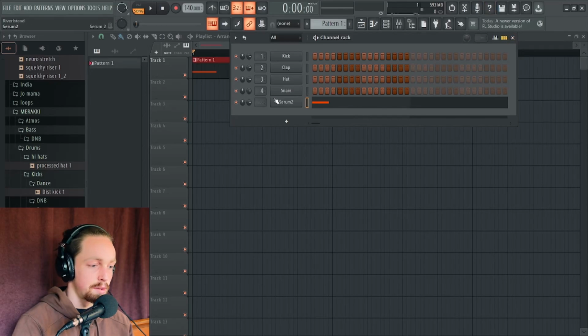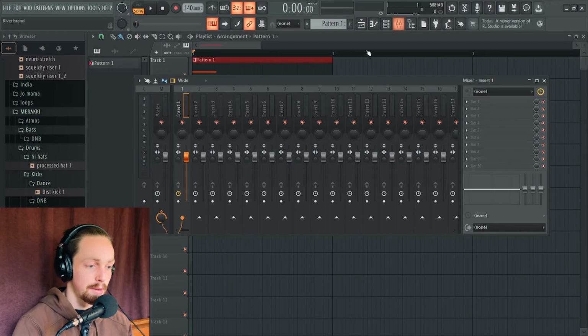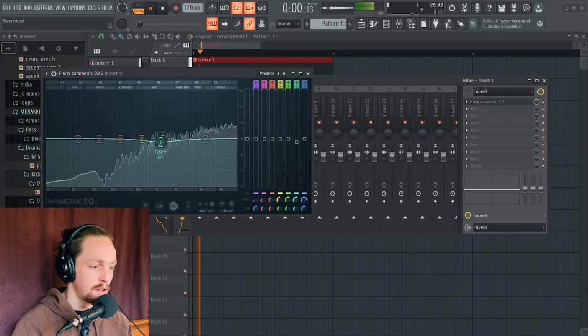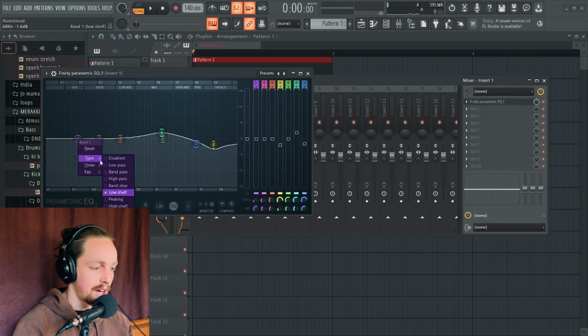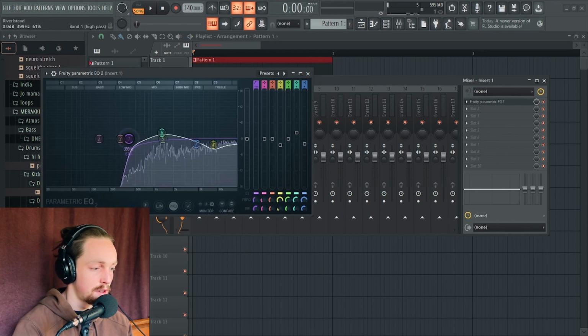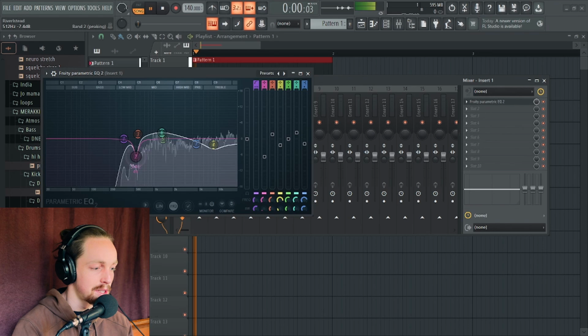Okay, and now we're going to go and do some post-processing to this clap, perhaps a little bit more EQing. And then a bit of a high pass over here. If you cut too much out of your clap, then you're going to lose a lot of body. But also too much of the low frequencies will have mud in them as well. So sometimes it's nice to go in and tweak those as well.